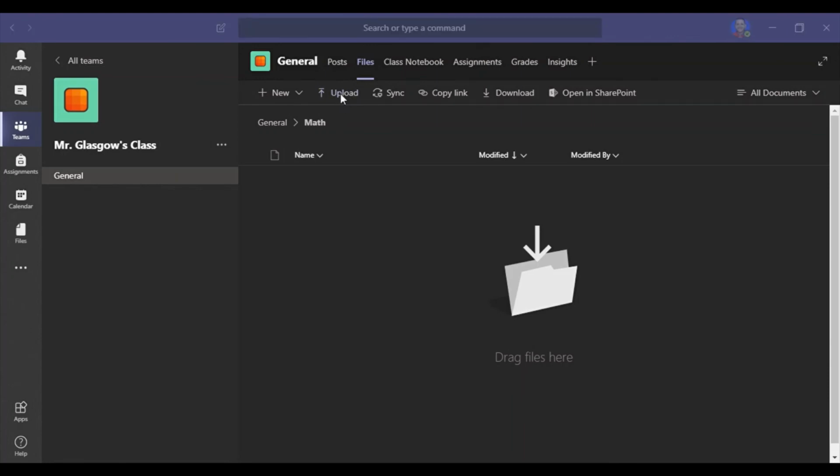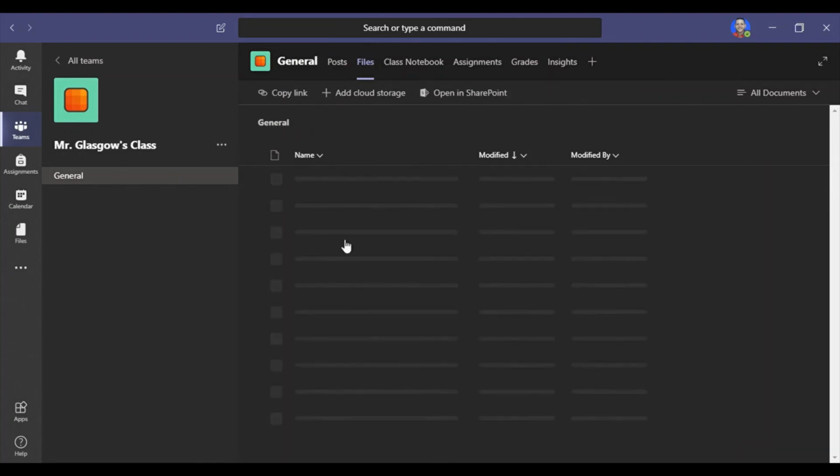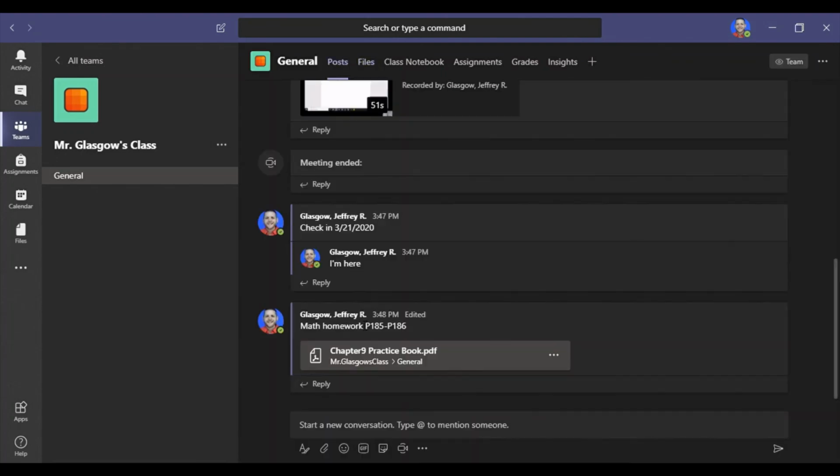This is just like uploading your lesson plans into SharePoint or using your OneDrive. It's the same thing. So I upload the document there. And now the same document I uploaded earlier is now in the files, just in my math folder. And you'll see when we go back that it did not add a second one of these. It's just this one was because I attached it while I was in the posting and like the news feed for it.